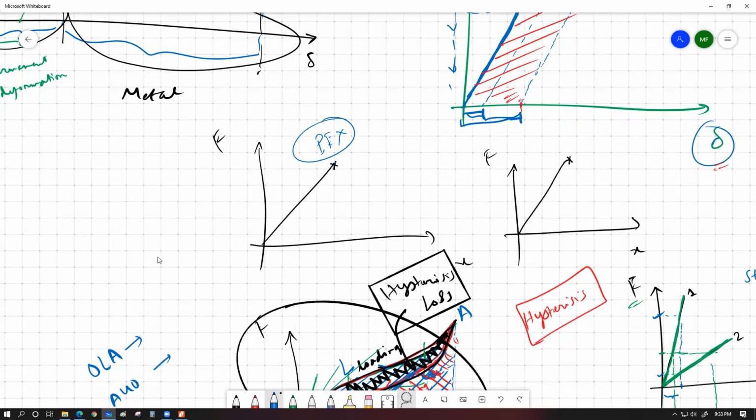For brittle substances which represent a little bit of curve, up to a point the graph is a straight line, that is the limit of proportionality. But this point where they break, that is our elastic limit, and that is also our breaking limit. E and X are the same point, which basically means they don't have any plastic behavior whatsoever.